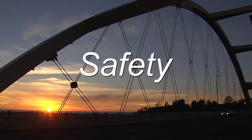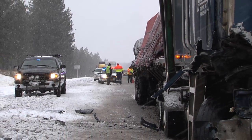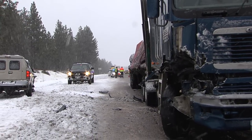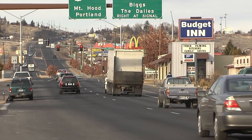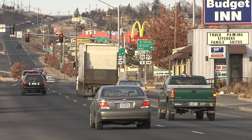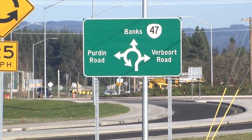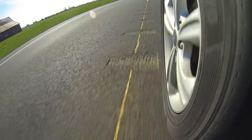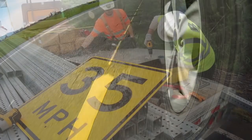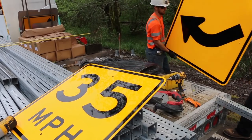First, let's talk safety. ODOT has a program called the All Roads Transportation and Safety Program. It's unique because it looks at crash data on all roads in the state regardless of who owns it. The goal is to find the best locations to invest in to reduce fatal and serious injury crashes. They use a 2-pronged approach. The first looks at targeted safety measures in high crash areas where things like signals and roundabouts can help. The second looks at smaller safety measures across the whole transportation system, like rumble strips, or curve warning signs that warn motorists, improve safety, and reduce crashes.